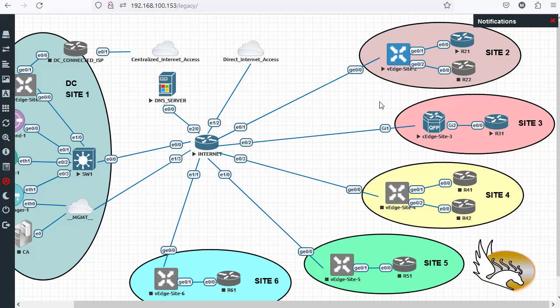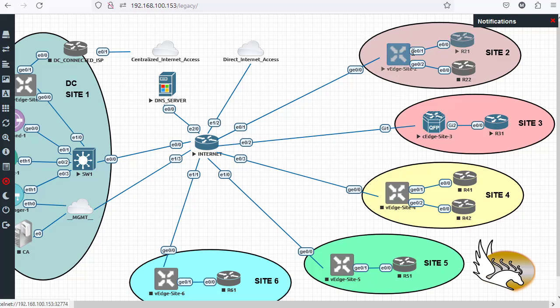In this example, I have multiple customers, and my customers are in different branches. Let's say that I have a customer called customer number 1, and it has a branch office in the vicinity of site number 2, and another branch office in the vicinity of site number 3. These two should be able to talk to each other, and I am not using any template. So what I'm going to do is the configuration.